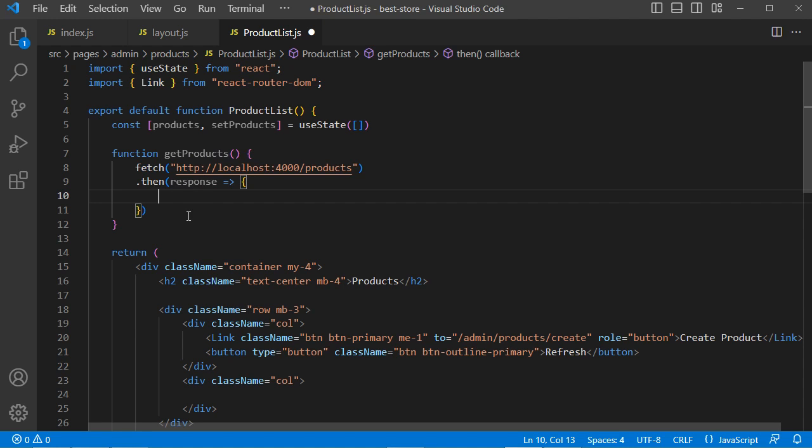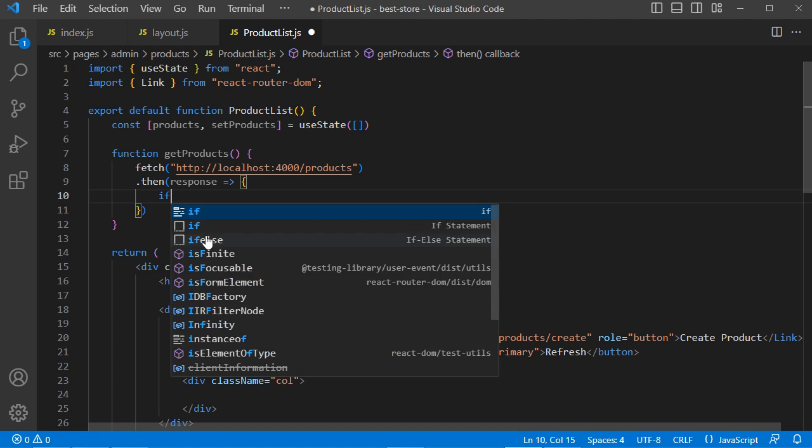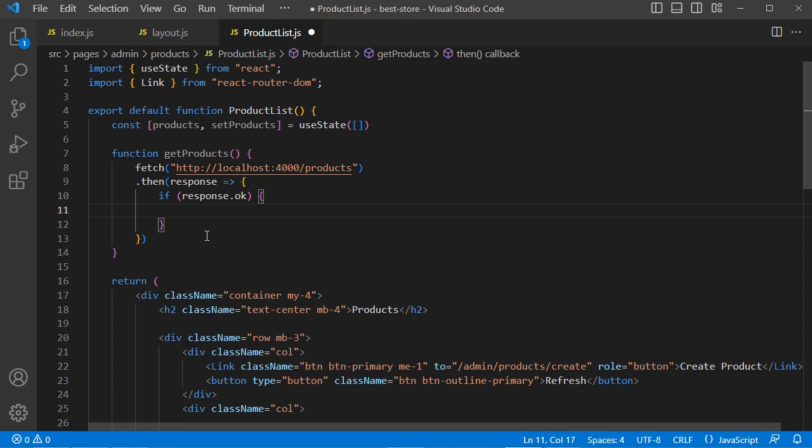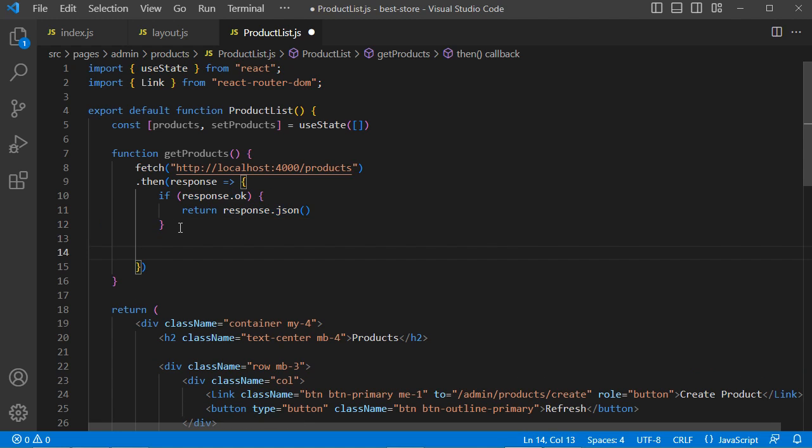So when we receive the response, we have to check if it is a success response or not. So let's add an if condition. So if response is okay, then we can convert the response into a JSON object. So this will take a time. So just here let's return response.json. So this statement will take some time, and when we have the data, we have to process it. So this is what we will do if we have a success response. Otherwise, we can throw an exception.